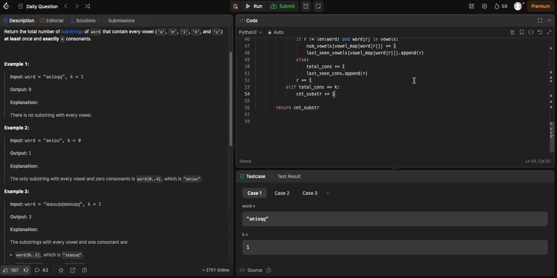Yeah, so this is the place where we have to check. Well, actually, if total consonant is equal to k, so if that is 0, so this is for this case here, right? We can't get the last item for it. So I guess we have to consider the edge case of k equal to 0.